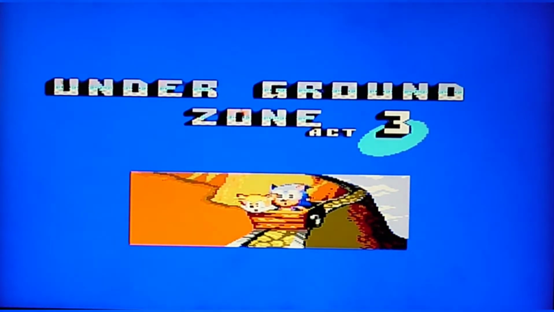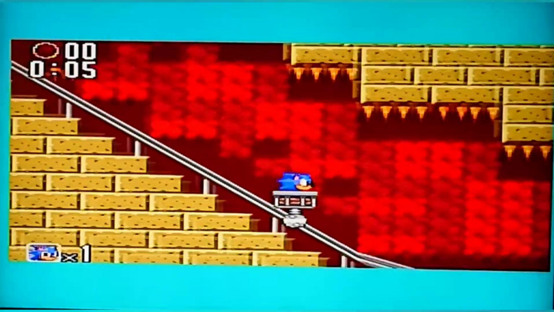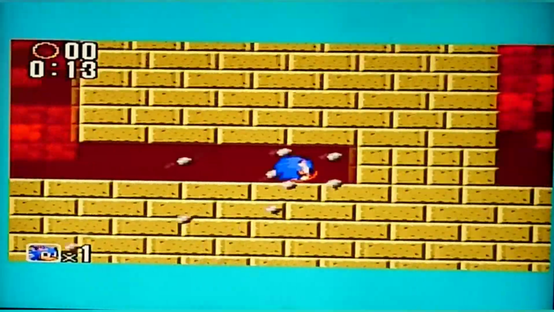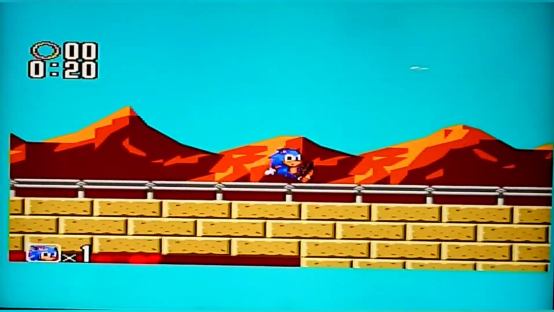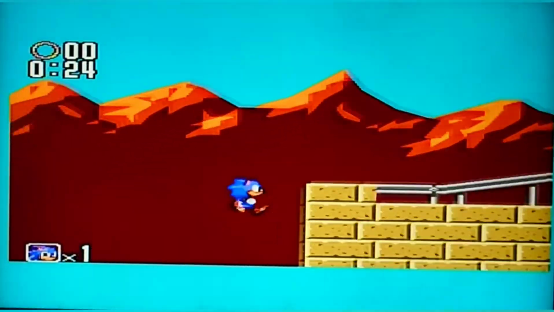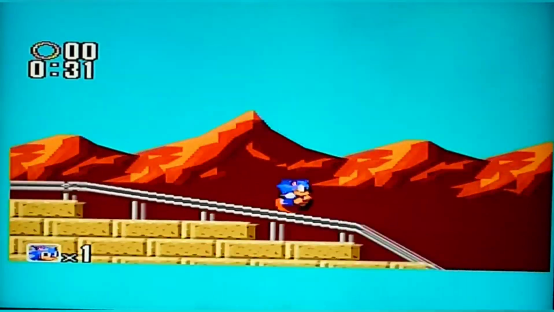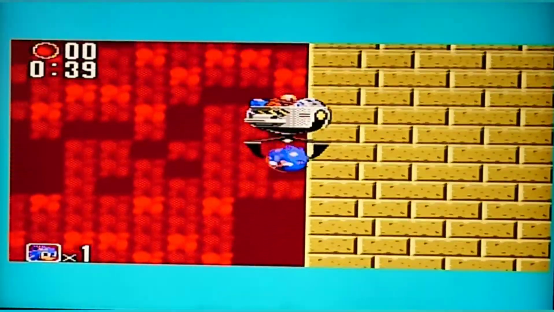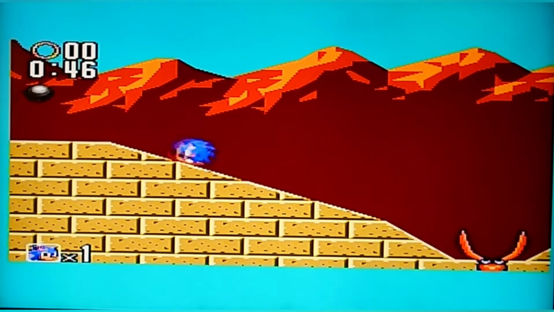So you tell me this is like Death Egg Zone. Okay, let's try and jump out at the right time. Nope, that is not easy. Any rings? No. Oh yeah, Death Egg Zone. No rings. And that's the last boss of the whole game. This is like the first boss in the game. You are joking, right? Oh dear.